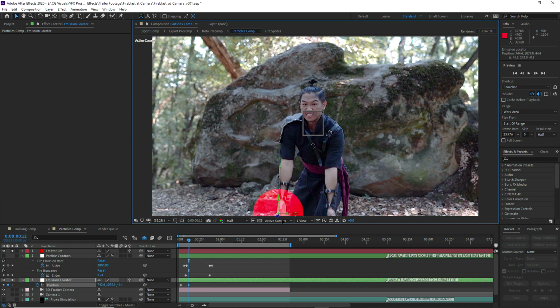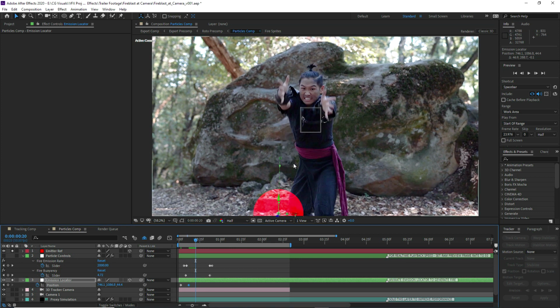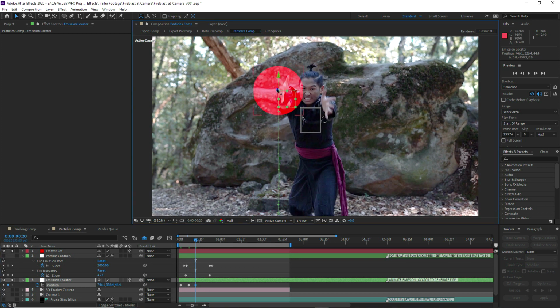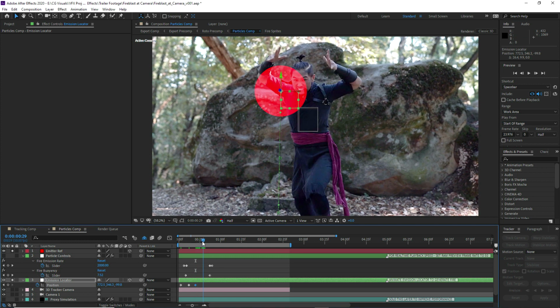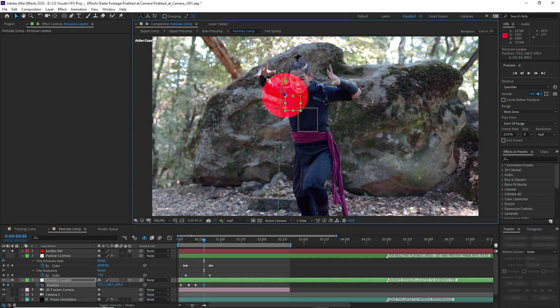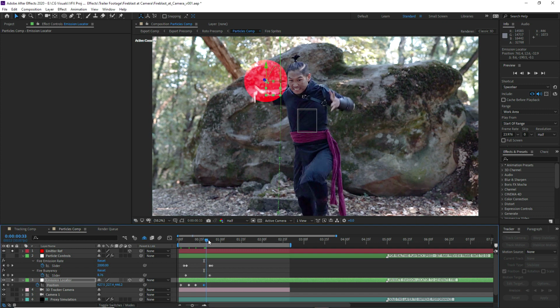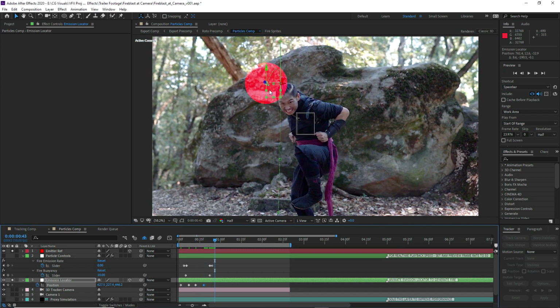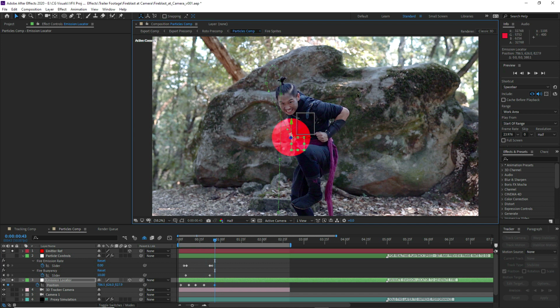And now we're going to use loose spacing as we go through this animation, and without being too precious over it, we're just going to get it into roughly the right location. So going forward a handful of frames, making an estimation of whether it needs to come forward or backwards. I think he's moving his hands backwards a little bit here, so it will help to get a bit of depth in our animation as well. So he brings his hands right back, so I'm probably going to go back in Z space a bit more there.